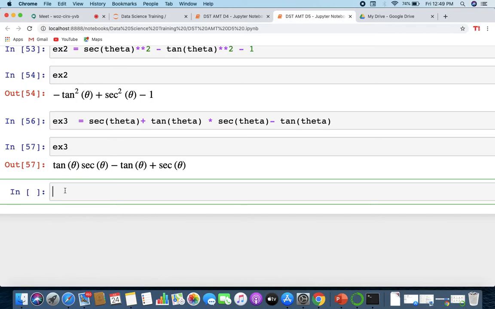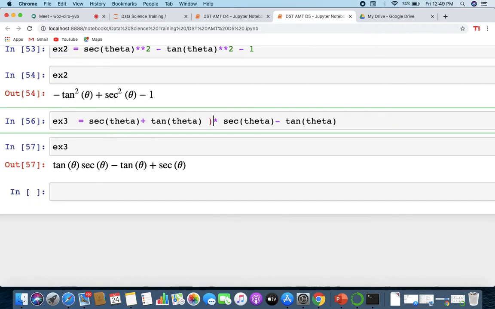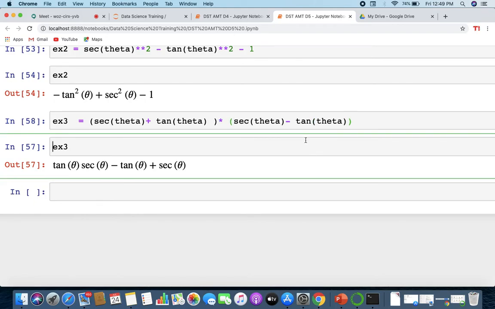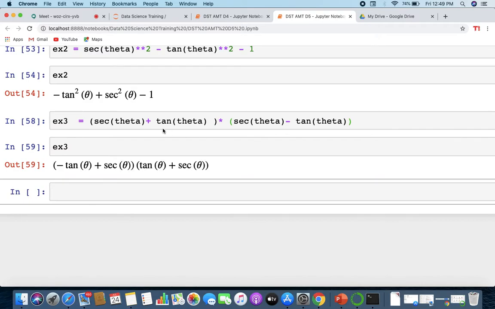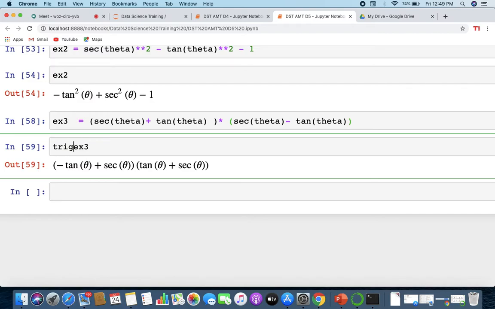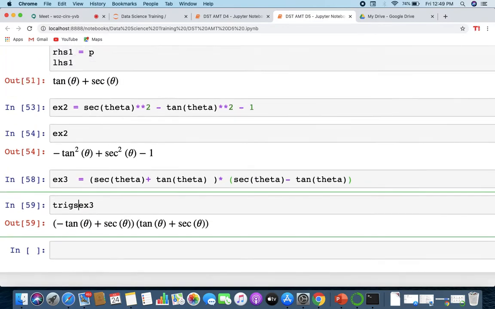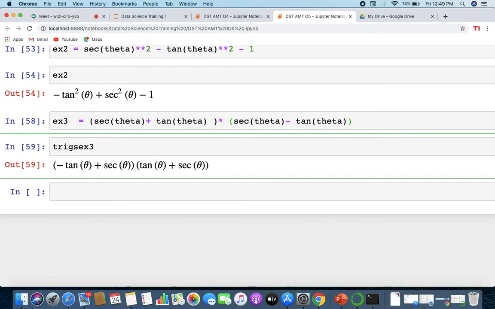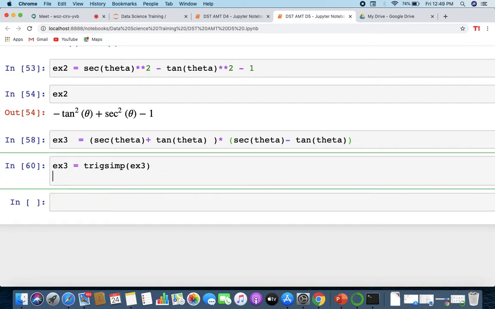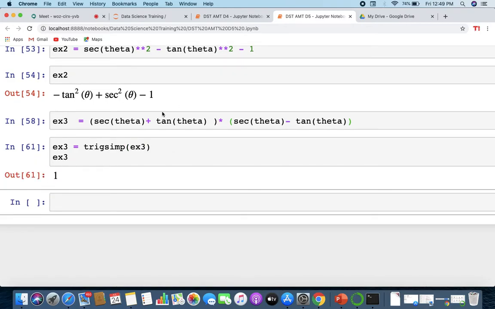So sec theta plus tan theta into sec theta minus tan theta is 1. Correct. So the value of this is 1.